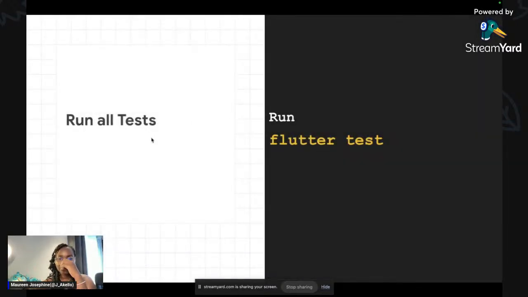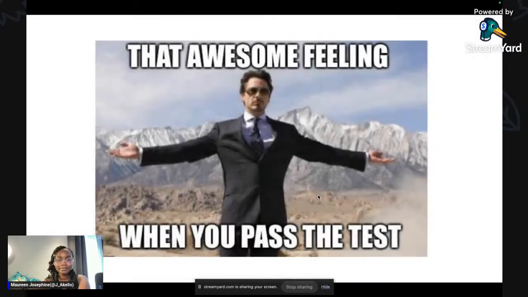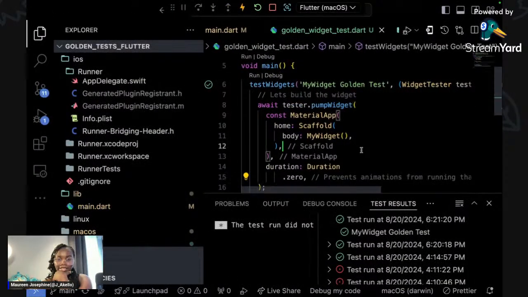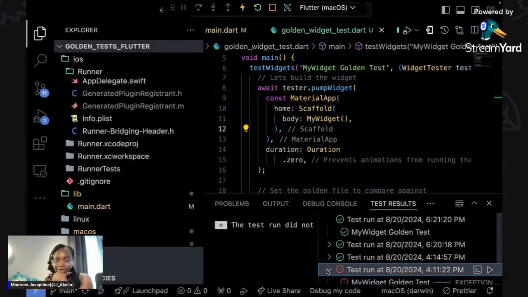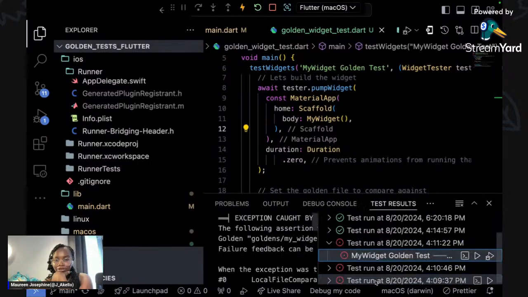So yeah, to run all tests, you just run the flutter test command, and then it would run all tests, including your unit tests, integration tests, and all that. And yeah, it's always an awesome feeling when you see all your tests pass. So that's why you also have to be keen when trying to do this. For example, in my case, when I was trying to run this debug example, you see it failed here at this point because, let me open this wider.